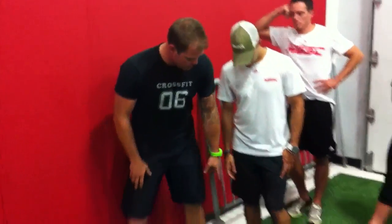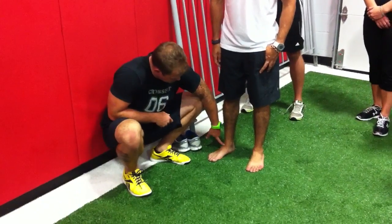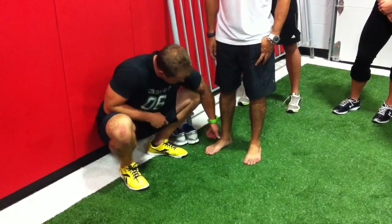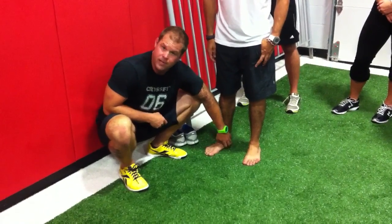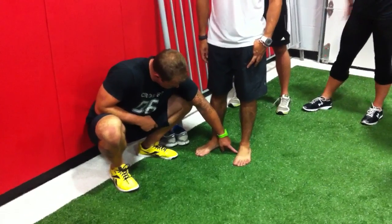Mike Boyle Strength and Conditioning center, and we're working through a problem with an athlete. Now, pause. One of the things we want to see is to try to understand why an athlete's moving the way they're moving. You can see in this position his foot is pretty collapsed. If he relaxes, we say, bro, you dropped your navicular, right? That bone in the foot is on the ground here. You can see he's pretty collapsed.